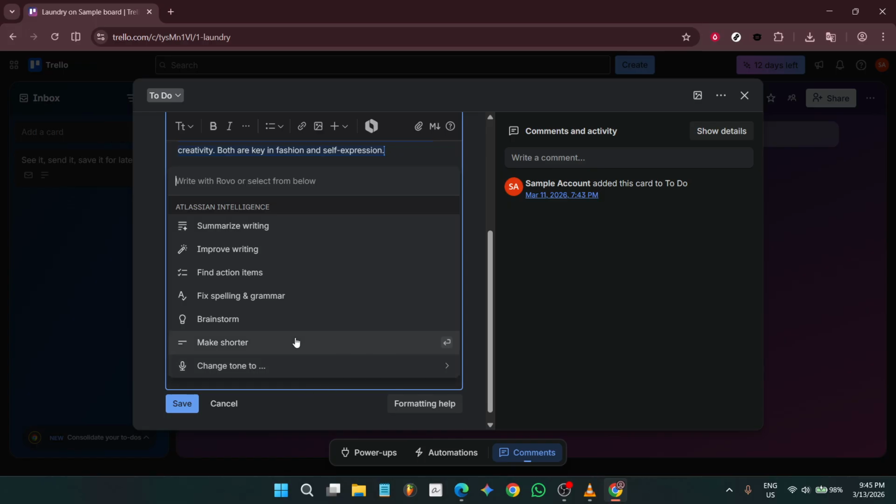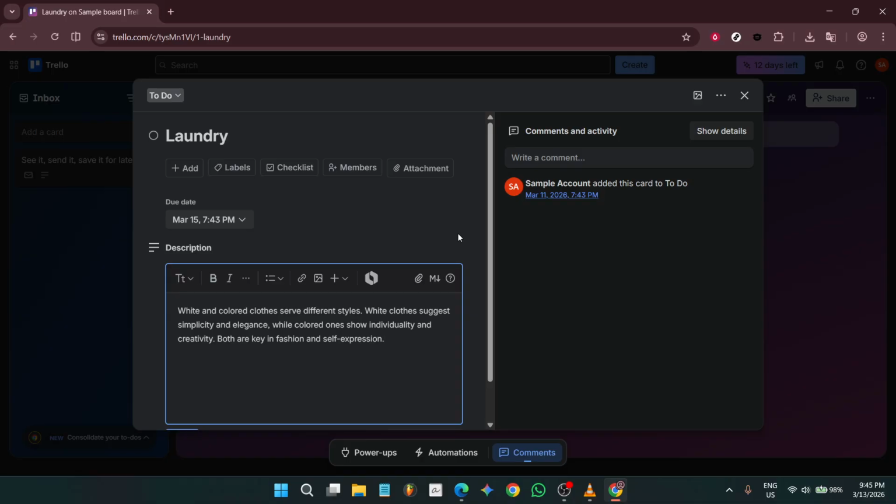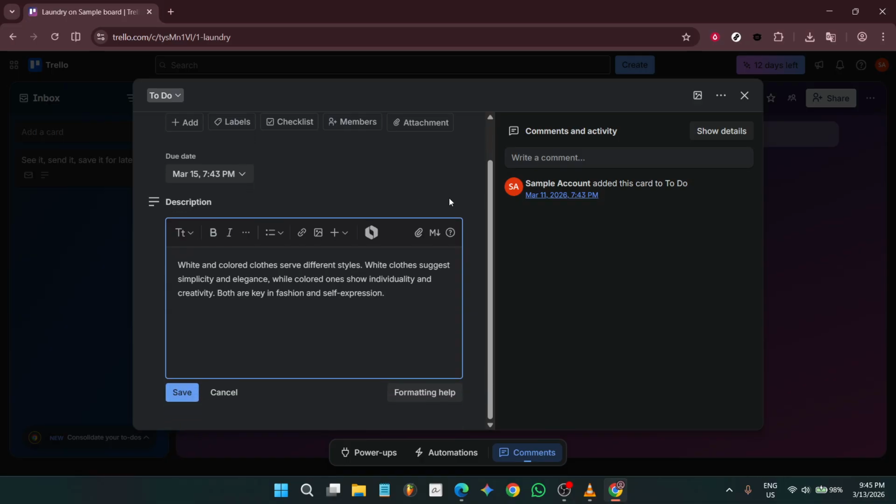A few quick tips to get the most from these features. Keep your prompts specific, like the subgroup example we used. The assistant does best with clear objectives. Use retry when the structure is close but not quite right, and copy if you want to mix and match pieces. Summarize is great before meetings or handoffs, while find action items helps you turn writing into trackable work. And always finish with insert and save so your polished text is stored on the card.